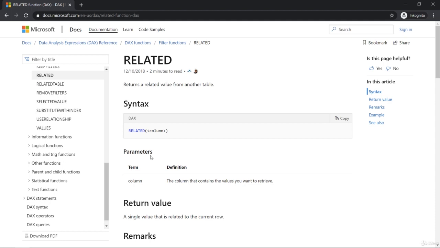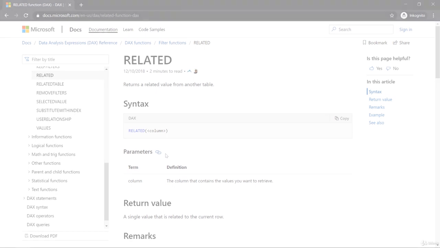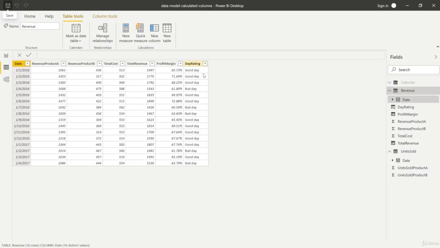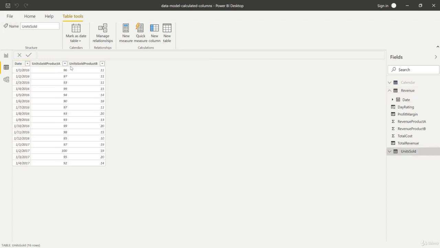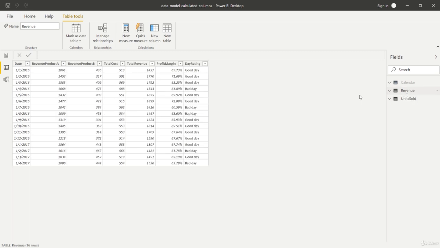And for our project, what this would mean is that we could say that if we also want our sold units, because we have the total cost, we have the total revenue, the margin, but not how many units we sold, then we could of course go into our units sold table and find the values right here. Or we can just stay in our revenue table and add the corresponding column right there.